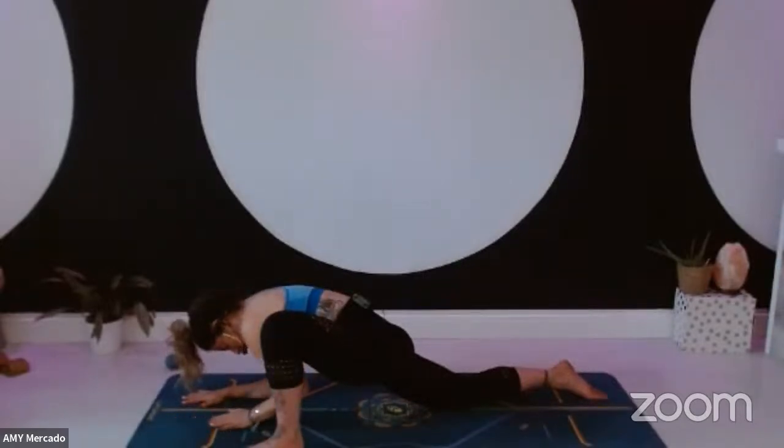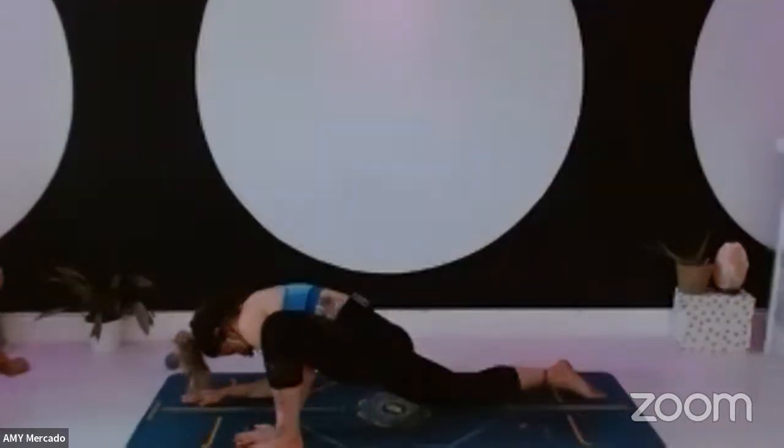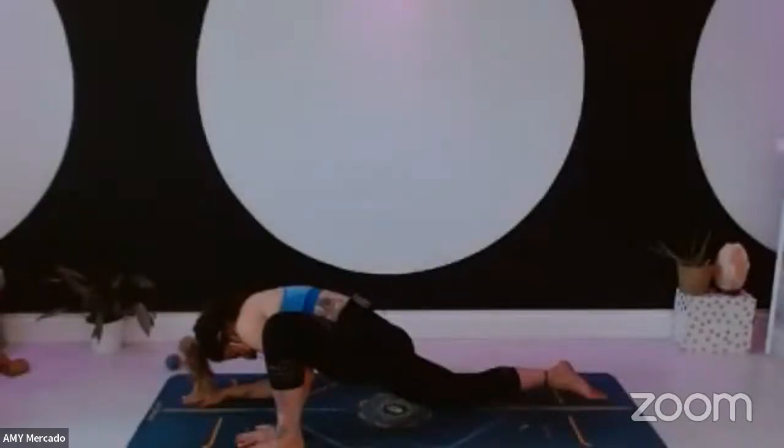And as we know, the hips are where we store a lot of unresolved emotions or unreleased emotions. And when these get stuck, our bodyguard starts to step in and wrap anger and frustration around us. It's an old protective defense mechanism. If you're feeling any frustration, any annoyance, perhaps even at not being able to go deeper or feeling like you want to get out of the pose, try and breathe into it and relax. Try and let it all just wash away like the ocean.